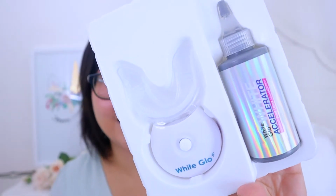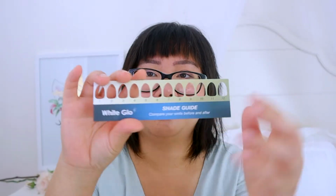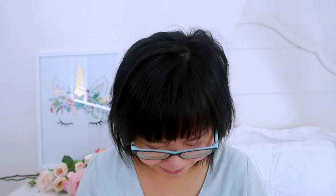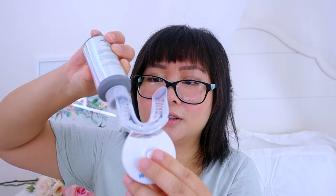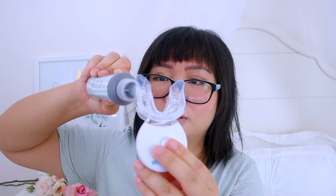This is what it looks like inside. There's a comparison thing. I don't know how you're supposed to take off a tooth and stick it up there. What is that supposed to be for? Oh, that is the cutest screwdriver I have ever seen, I have to say. I don't really know how much I'm supposed to put. I really hope I'm not putting too much or too little.